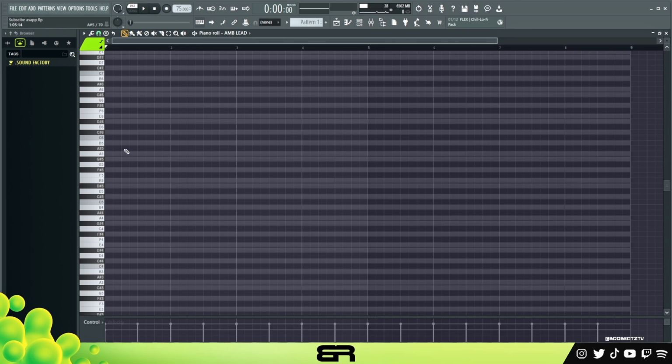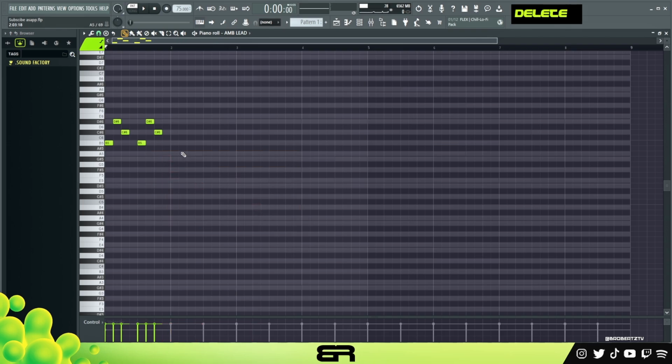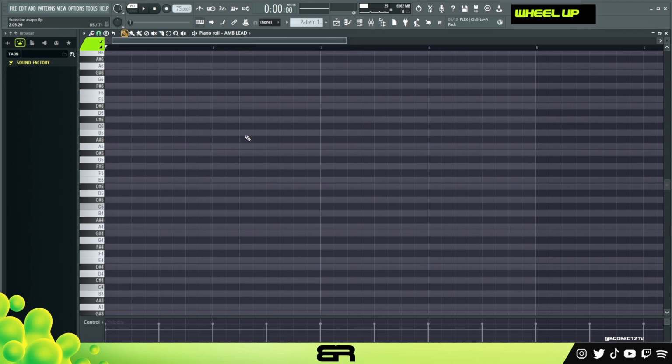You can obviously, if you want to, make some crazy melodies, right? But I would say at the start, until you get a melody you really like, kind of do less. That generally just works. So I'm going to just pull in and we can just make something real quick. I'm starting on the root.